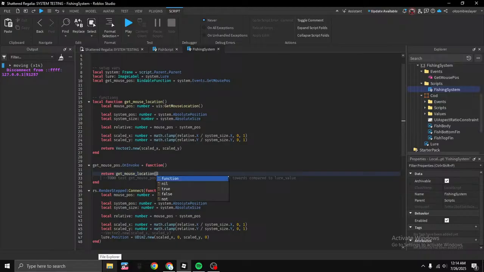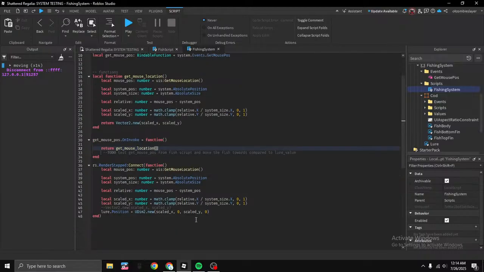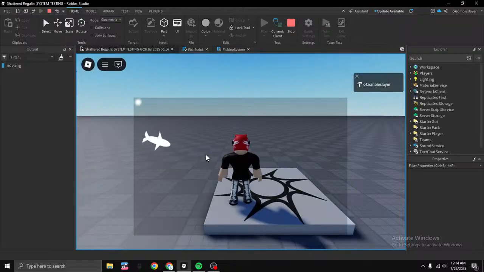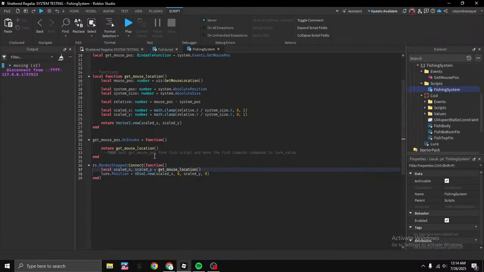Return get mouse location. And then we're gonna local scaled x scaled y equals. I wonder if you can do this with the Vector2s. We'll see. No, you can't. Yeah, I kind of expected that.